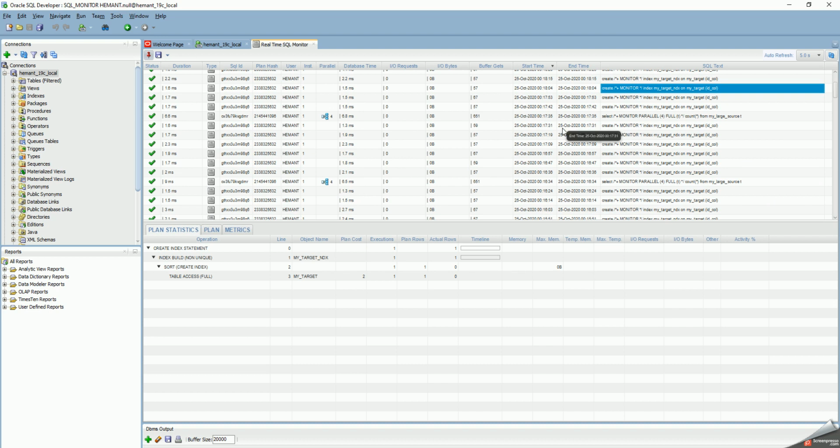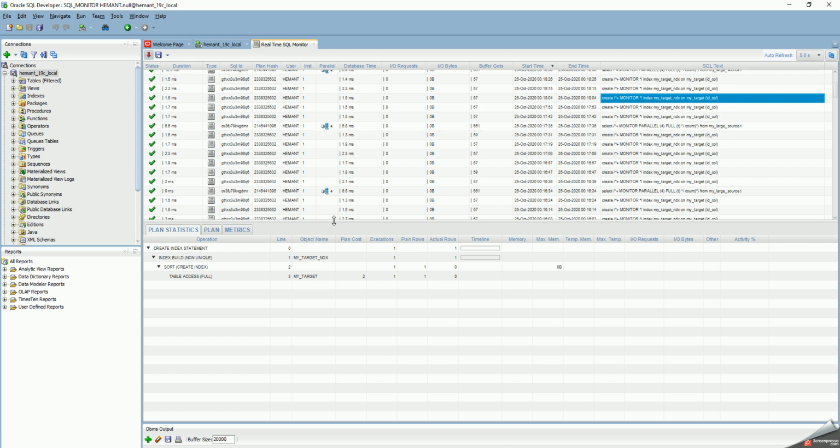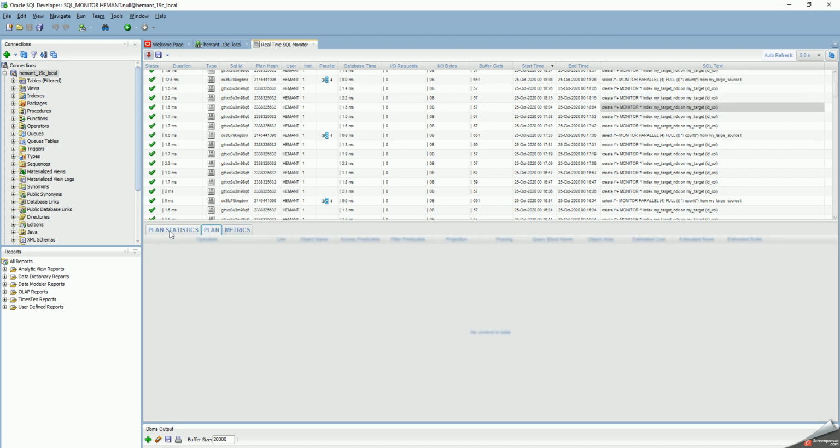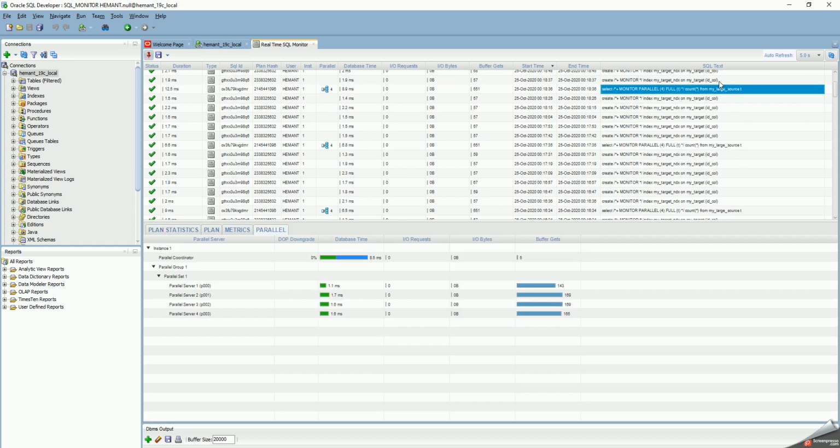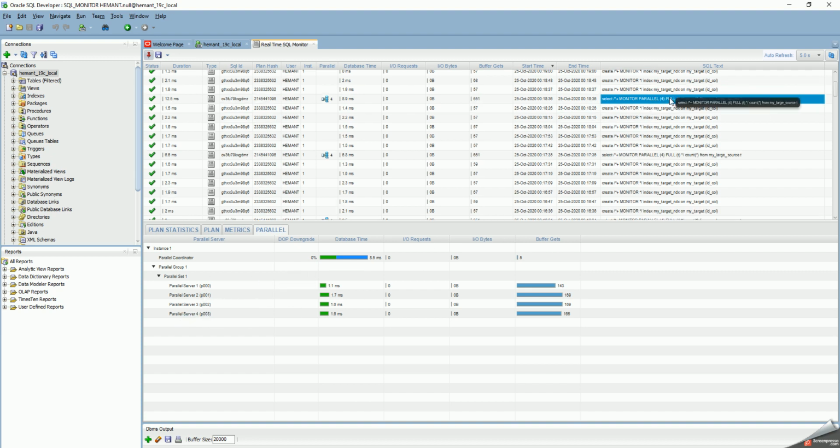It doesn't have to be a select statement. You can capture create statements as well. In this case, this is a create index which I'm capturing. But these are too short to show me plan and metrics. So here is one where I've specified a parallel hint and a full hint properly defined. So it shows me parallel query operations, four parallel query slaves because I specified parallel four.